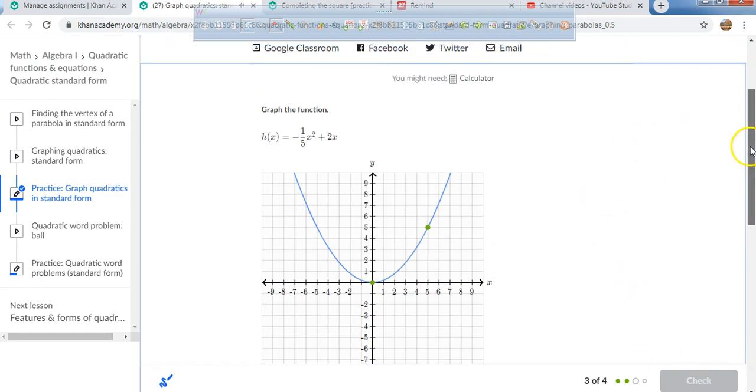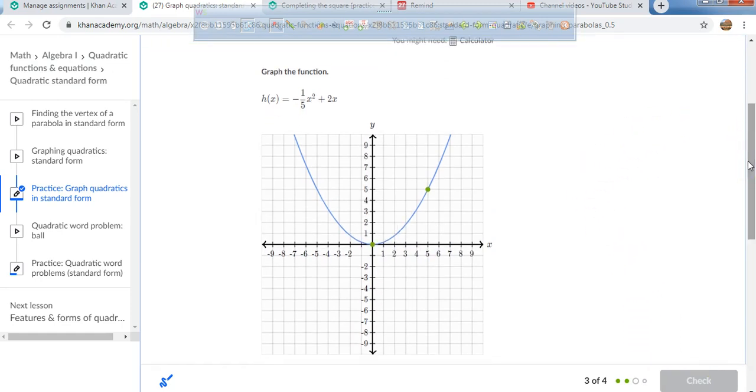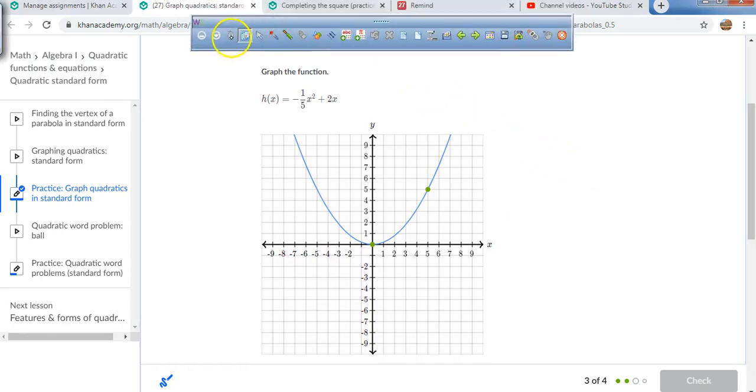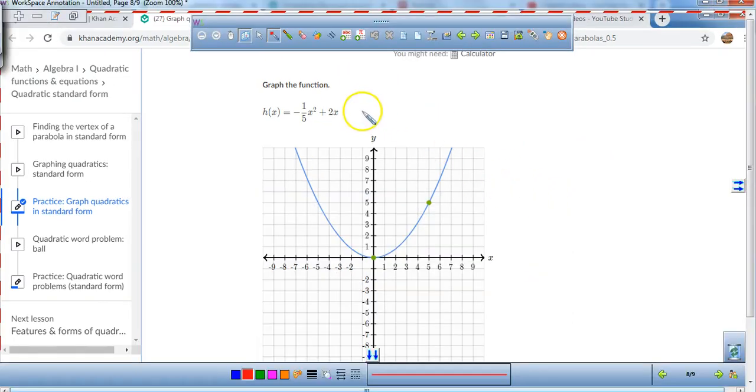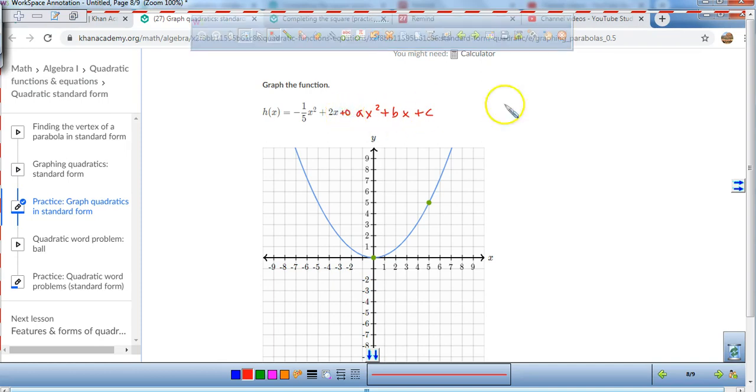All right, so let's go ahead and do one more, and we'll call this video done for the day. All right, so here we go. Once again, we are in standard form, which is ax squared plus bx plus c form. And right now you can clearly see that the c value is 0 because there's nothing there. So I know where my y-intercept is going to be. My y-intercept is at 0, 0. So you'll see a point there.